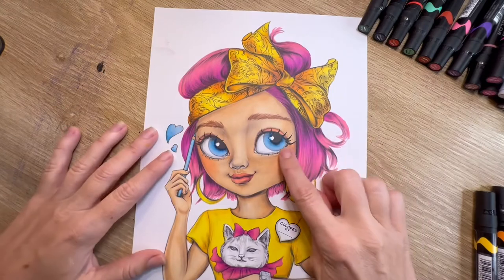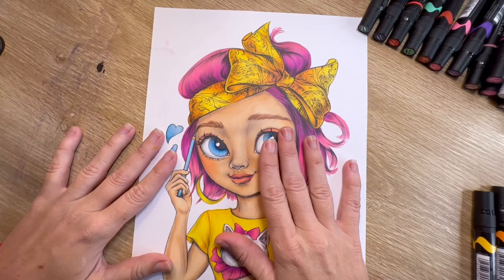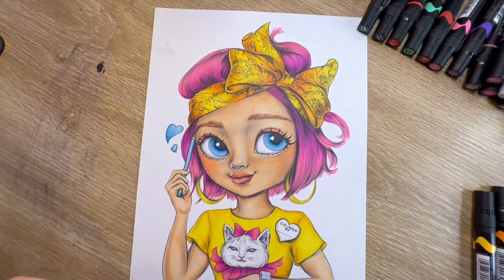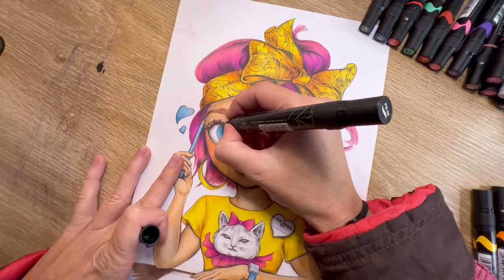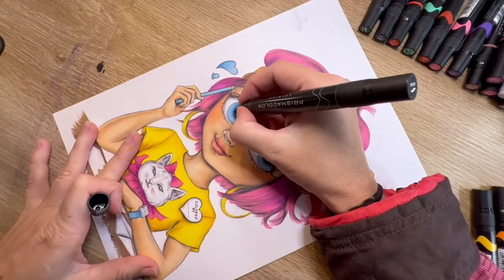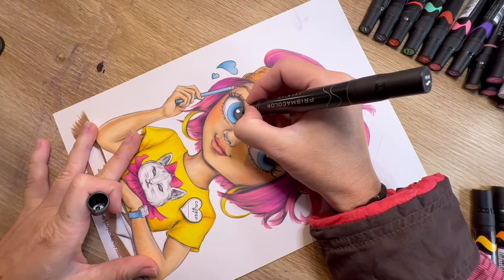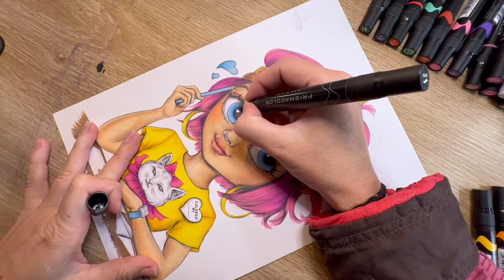Okay, so what I'm going to do now is come in and do the black on her eyes. Now, I'm going to find black. Okay, so I've got the Prismacolor Premier Black. I'm going to use the fine tip to pop that black back in there. So I'm literally just going to follow the pupil that was already there, and just fill it in. That's it. Now this little love heart, I'm going to come around and I'll fix that up with some white gel pen.